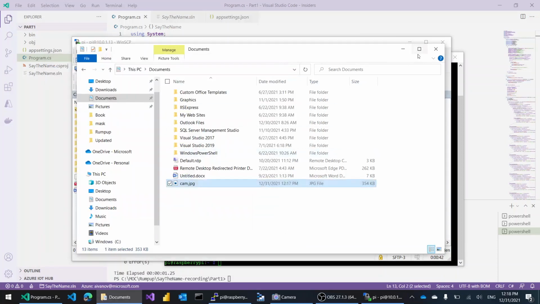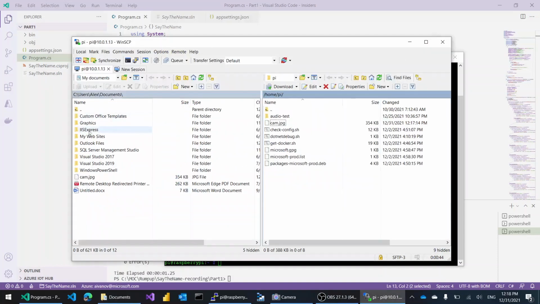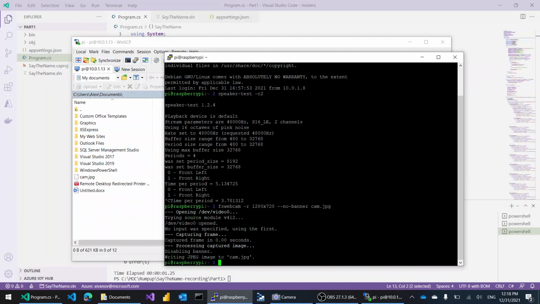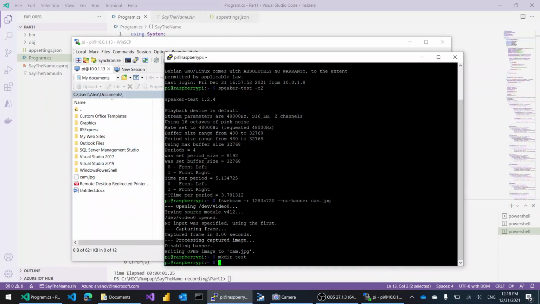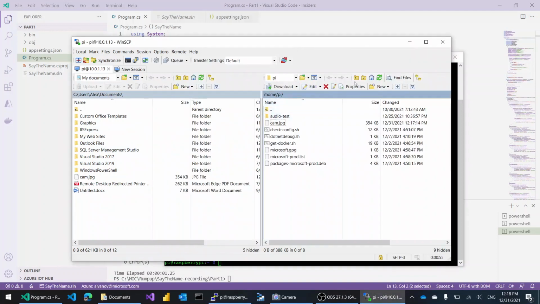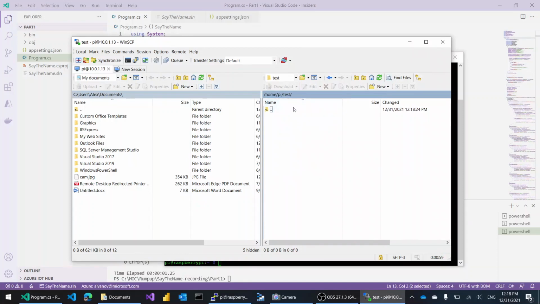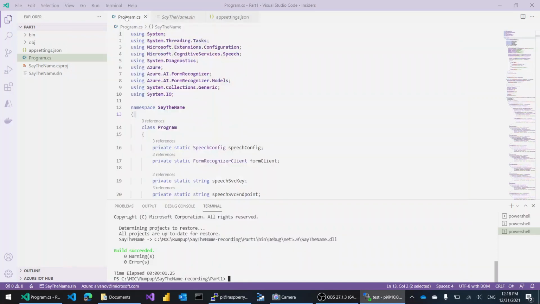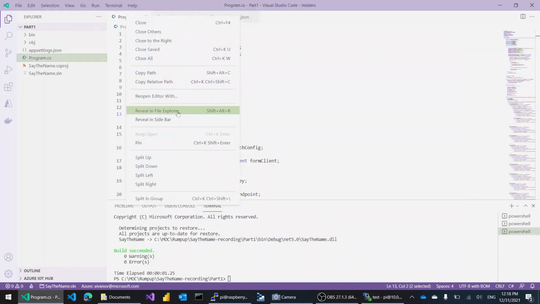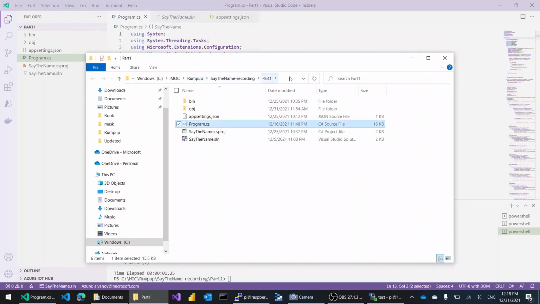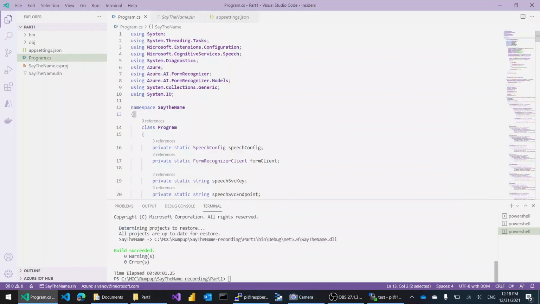So let's go from there and let's copy. Let's create a folder here. I will name the folder test. And also I need to make sure that I copy my latest files from here. So that's my test folder. And I just need to copy the path to my files and copy all my files.